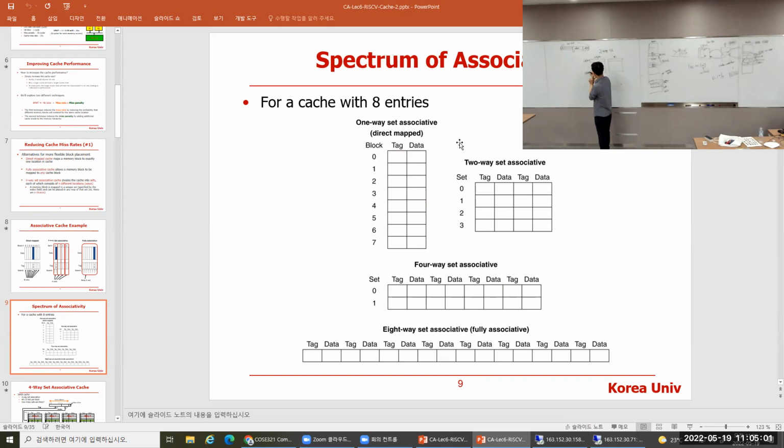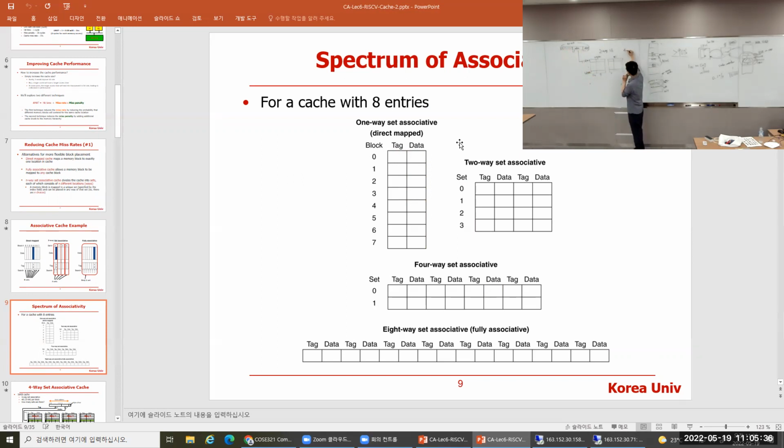Using the index, you are selecting a particular set, and in that set you have two candidates, two cache entries to look up. If you select this particular set, these two cache entries will be compared against the upper address bits to check.